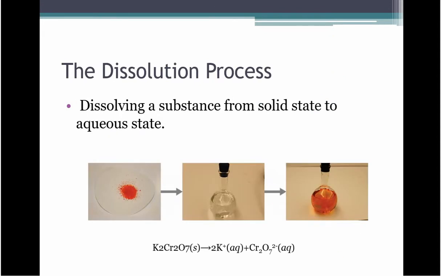Now, whenever we talk about those interactions, it's kind of nice to really think about what a solute is going to do. An ionic solute, if it's just a covalent solute, goes from being in the solid form to the liquid form, or from the gas form to the liquid form, to the aqueous form. Here we've got an ionic compound that's going to split into its cation component and its anion component. So you're going to get 2 potassium ions and 1 dichromate ion here.